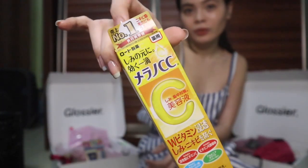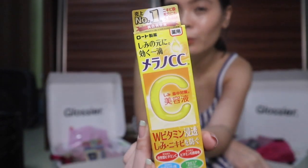The product I'm currently trying is Japan's number one Vitamin C serum — the Rohto Melano CC Intensive Whitening Serum. It has many good reviews on Reddit. It comes in a Vitamin C airtight tube. So far it's good and not causing irritation. Some use it as a spot corrector but I prefer applying it all over my face. People are observing their skin starts to look more translucent, which is good. It also helps with active pimples — if I see a small growing zit, I apply this and it's fine the next day.